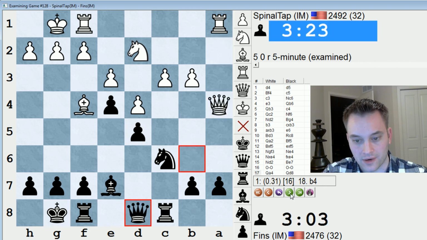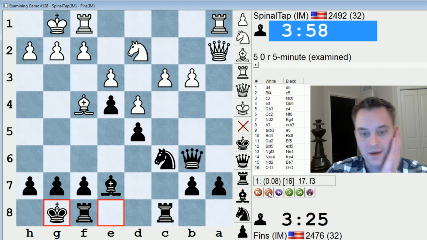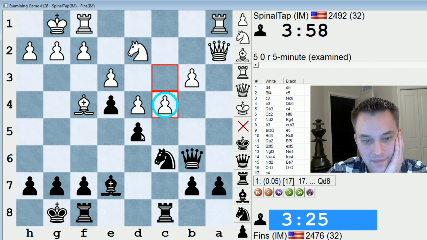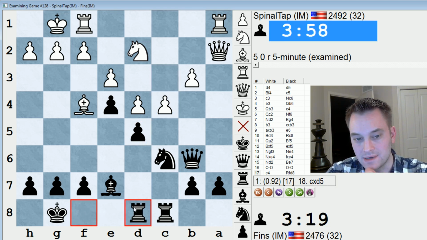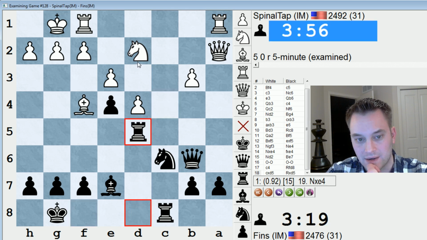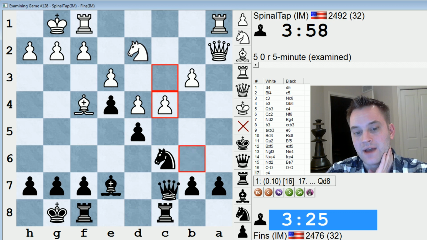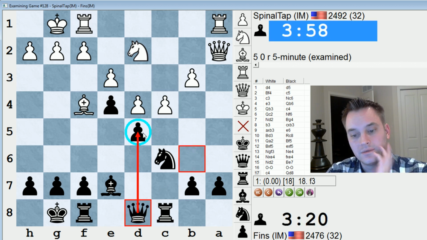So queen a4, and now I played the queen back to d8. The move I was worried about here was b4, I think. Or was it c4? I think it was c4. Attacking this pawn. And if I play like rook d8 to defend, then he can take, and then knight takes e4. And I just lose a pawn. So on c4, I probably would have had to find queen d8 defending here.